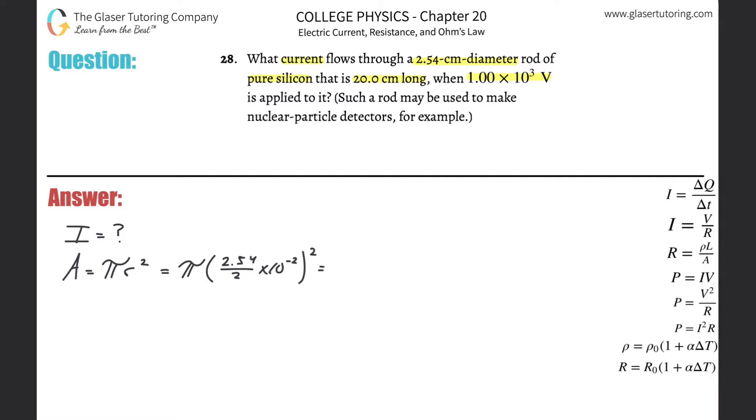Okay, you can obviously do your dimensional analysis out if you need. But hopefully at this stage the conversion is a little faster because the problem is going to get probably a little longer. So 2.54 divided by then 2 multiplied by 10 raised to the minus 2. And then what we have to do is we have to square that and then multiply that then by pi.